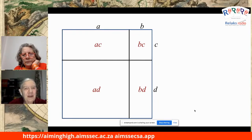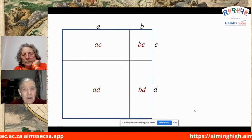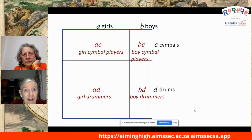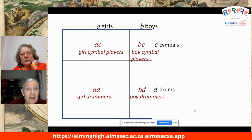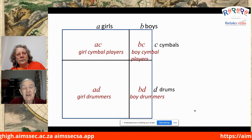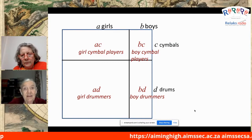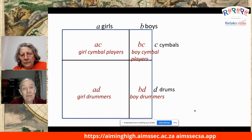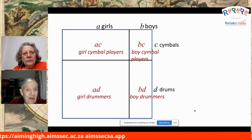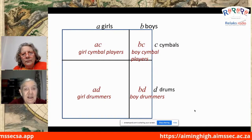But what we are doing is using these letters and trying to emphasize that the letters can stand for anything at all. In fact, A could be the number of girls, and B the number of boys. And C could be those in the band who are playing cymbals, and D could be drums. So the number of girls who are playing cymbals in this band is AC.